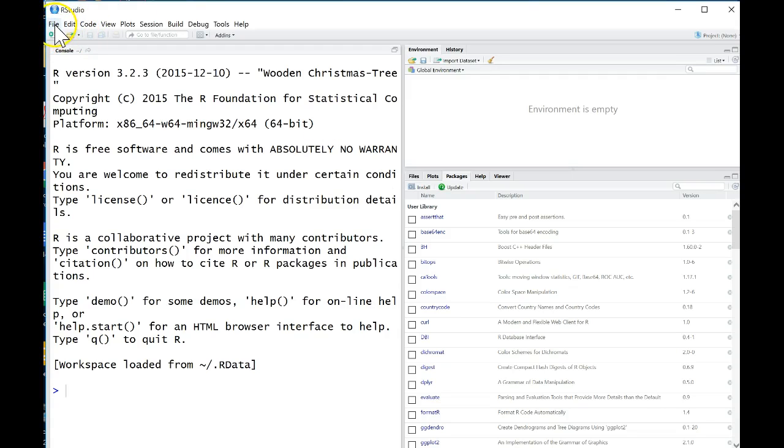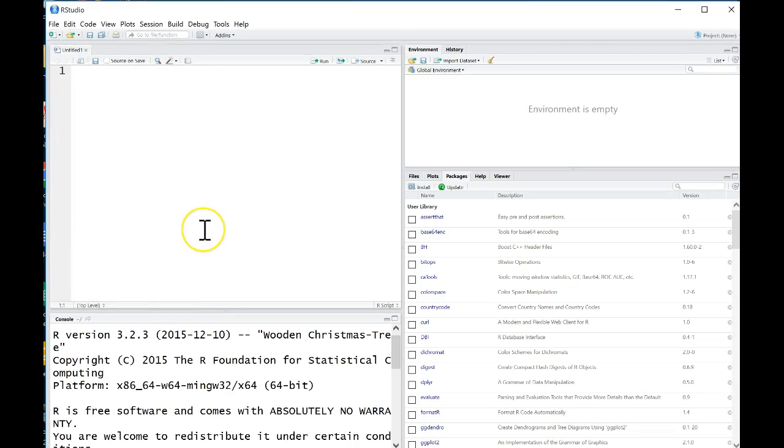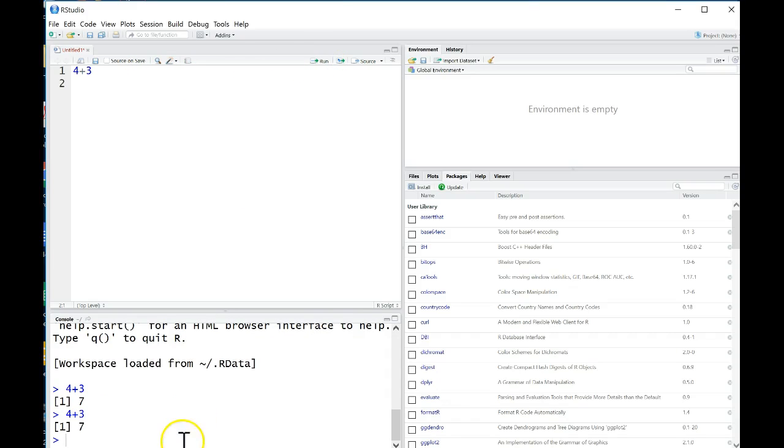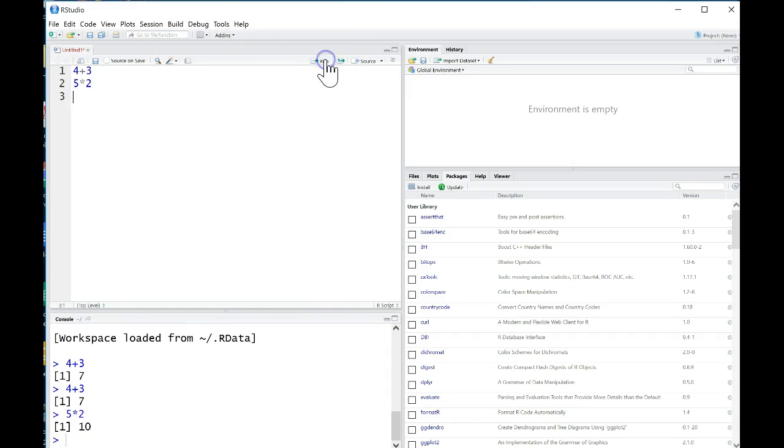All right, so something else about RStudio is that we need to also open up a script window. So just like before, we could write in 4 plus 3 and get the answer of 7 in our console window. But again, we can't really edit nicely in the console window, so we want to open up a script. We can do that here with this little green plus, do our script, and we can open up a script window. So if we want to do 4 plus 3 here, then to run this, we can simply have our cursor on this line and press run. And it will come up 4 plus 3 is equal to 7. How about 5 times 2? This should be equal to 10, and sure enough, it is.